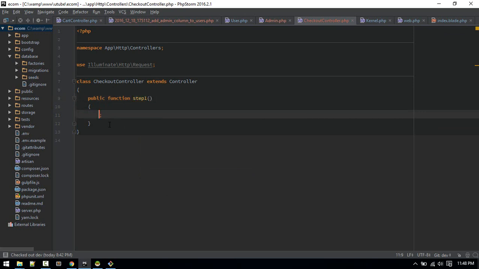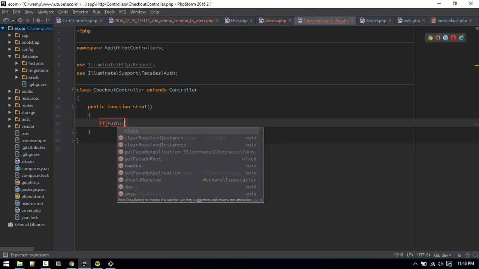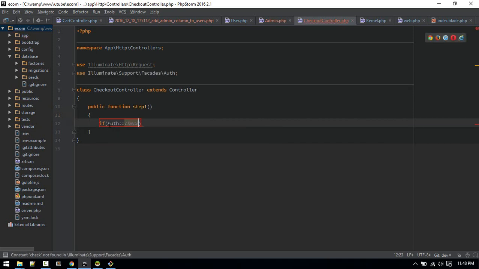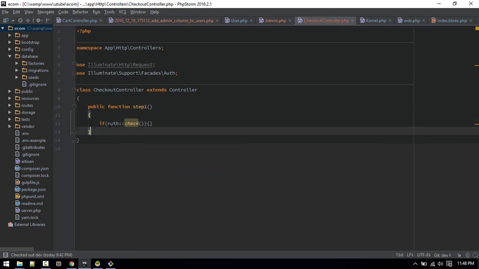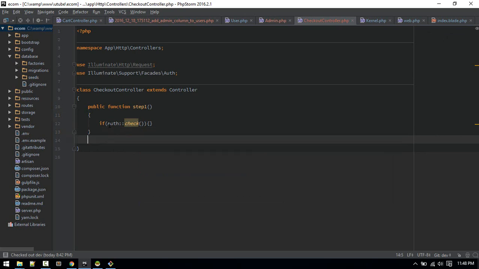We want to first check if the user is authenticated. So if Auth::check returns true, it means the user is authenticated.